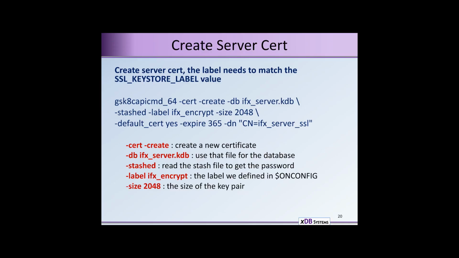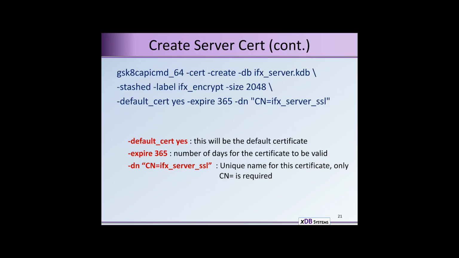And the last thing we're giving it is the DN. If you've worked with LDAP in the past, this should look familiar. This is a particular name for this server. This can match other parts. It's probably best to match it to your DB server alias, but it can be unique if you want it to be. When you're actually looking at certificate information, this will show up there, so it's easy to identify. And then the rest of the flags here.